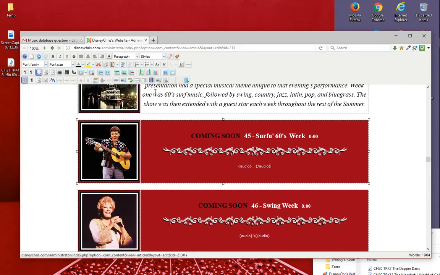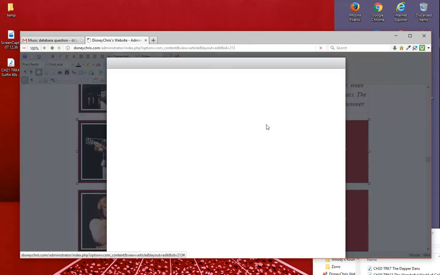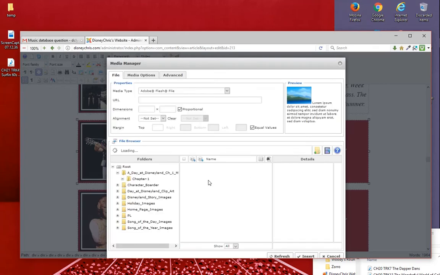which looks like two pieces of movie film or whatever. Old school, before digital, and I click on that, and it brings up all of my storage area of all the different files, not just audio files, but images and everything.